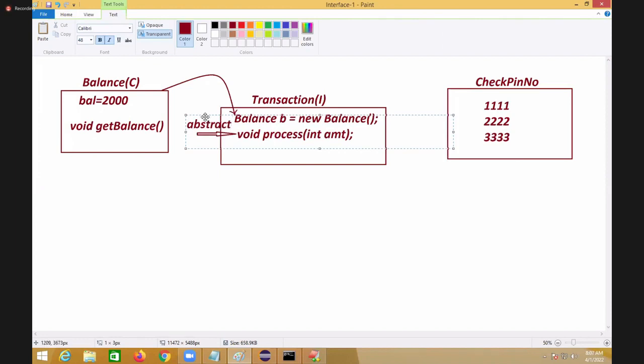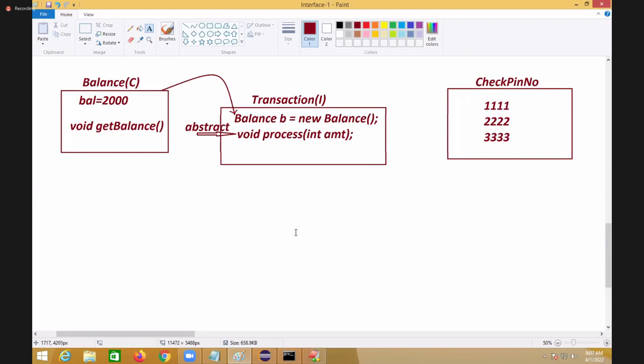Now the balance class linked there means using that B, you can access get balance.